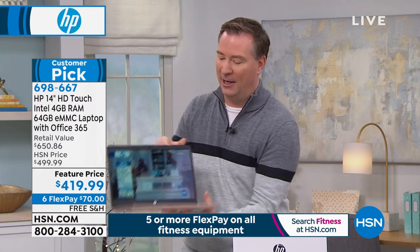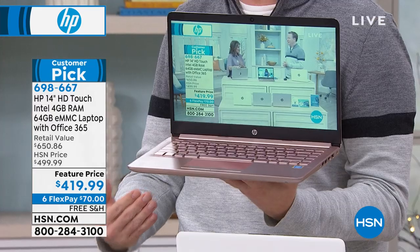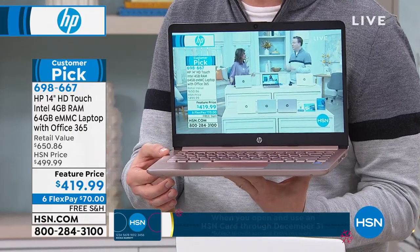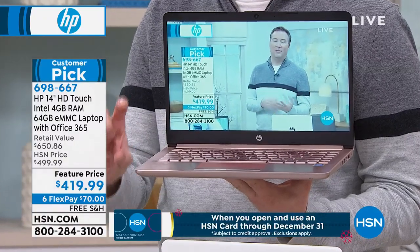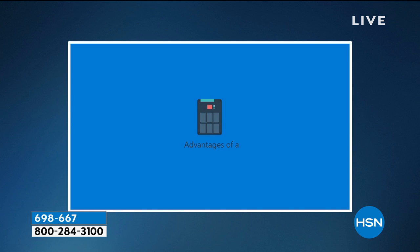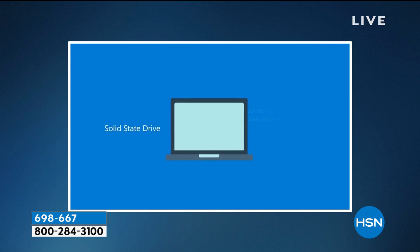I'm gonna pick up the one that I have right here, because one of the biggest things you're gonna see when you get this thing out of the box is just how quick it is. And it's quick because it has a new type of technology called a solid state hard drive, an eMMC hard drive that's on the inside. So what is that gonna do for you? Well, most computers have traditional hard drives that are about an inch thick, that have a motor, that have a fan, that when you turn it on, it sounds like it's an airplane taking off. Well, this is nice and quiet because there's no motor. It's literally the size of like a little memory card that you would pop into a digital camera. That's it. And there's no moving parts, there's no moving fan, so there's no noise.